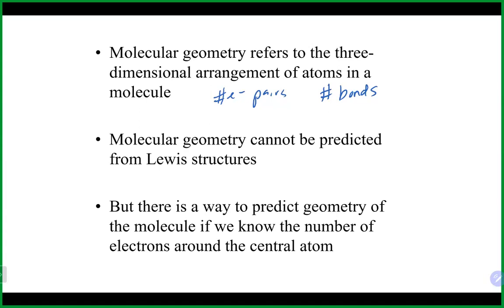And by the way, most people cannot visualize these things in 3-dimensional space. So the best way is really just memorization of, okay, it has this many electron pairs, this many bonds, it's this geometry. As we go through it, we'll count the electron pairs properly and the number of bonds. And we'll talk about the 2 names that go along with that arrangement.